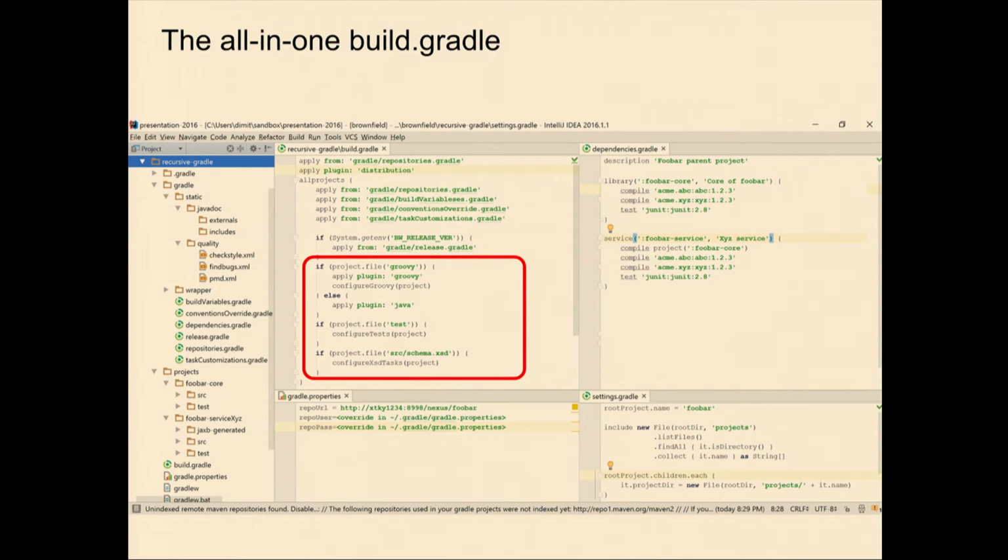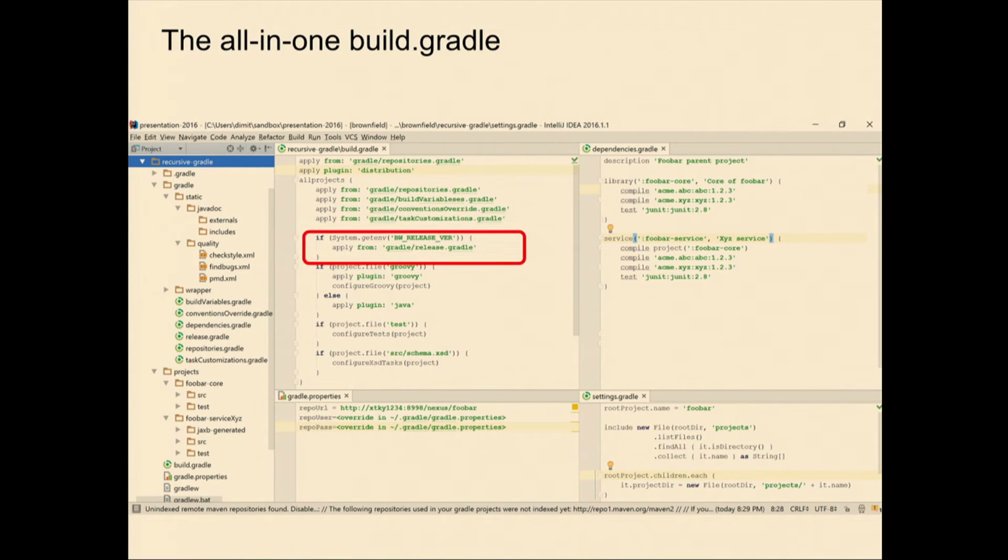This is actually interesting. As I said, we were scanning the projects directory, and we were auto-including the projects. For each project, we would scan the directories underneath, and if it has Groovy sources, we would apply the Groovy plugin. If it doesn't, we would apply the Java plugin automatically. If it has test sources, because some projects did have tests, some projects didn't, then we would apply the test plugin. And if it has, for example, a schema directory, we would apply the JAX-B plugin. The problem with that is that you never know what's going on. So often something wouldn't work, and we would go to info level just to see what is applied, and then of course you have to dump it to a file, and you have to check it, and it's really not worth it. Being explicit is much better.